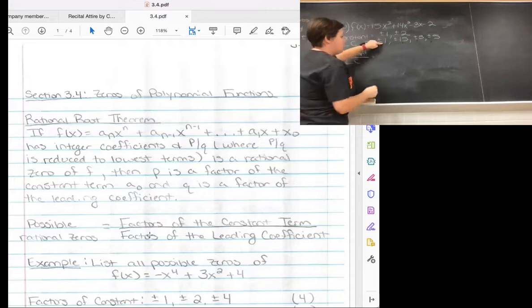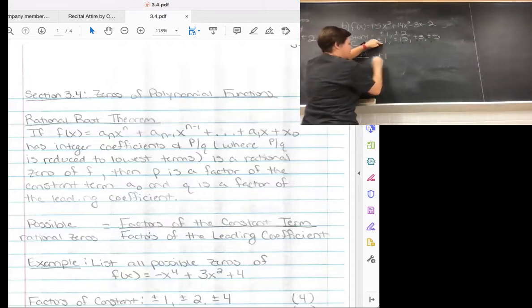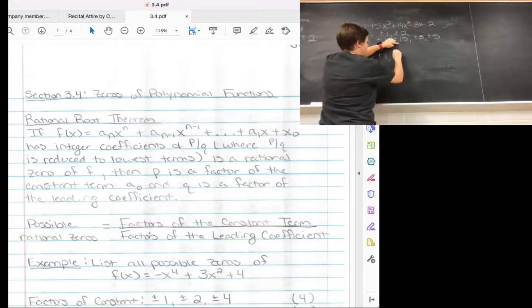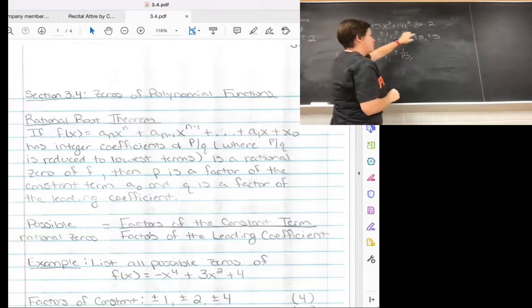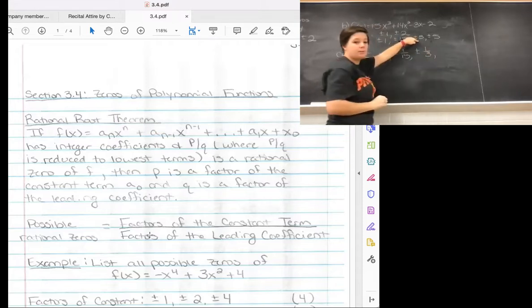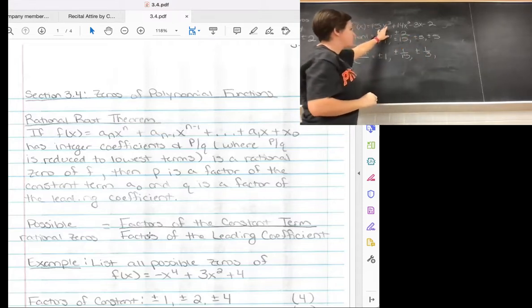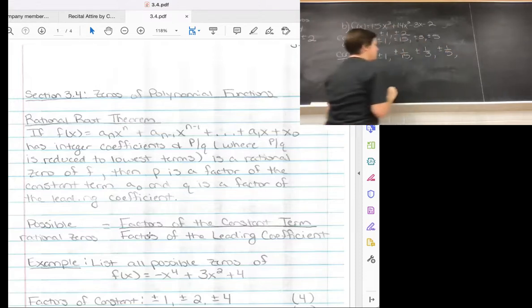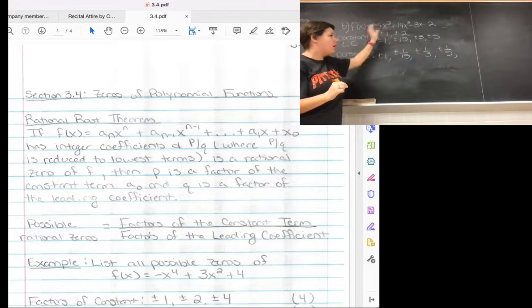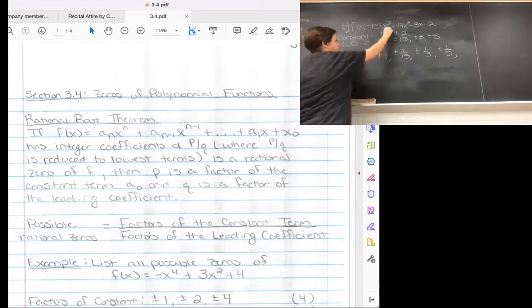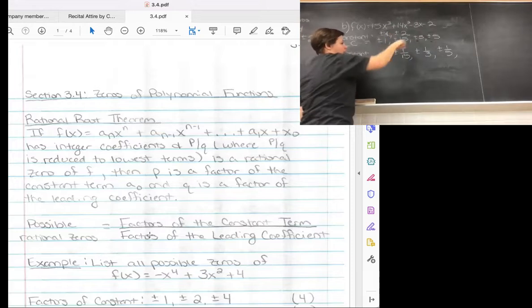Plus or minus 1 over plus or minus 1 will give me plus or minus 1. Plus or minus 1 over 15 is going to give me plus or minus 1 over 15. Plus or minus 1 over 3 will give me plus or minus 1 over 3, which is plus or minus a third. Plus or minus 1 over 5 will give me plus or minus 1/5. Now I have stuck that 1 over every term in my denominator, so I'm done with that one. I can kind of ignore it because I've applied it to all of my denominators.